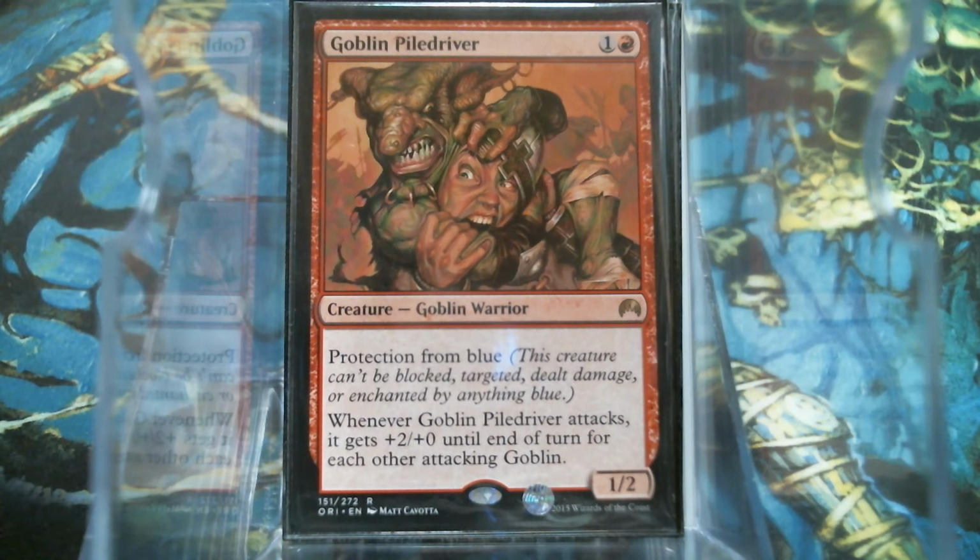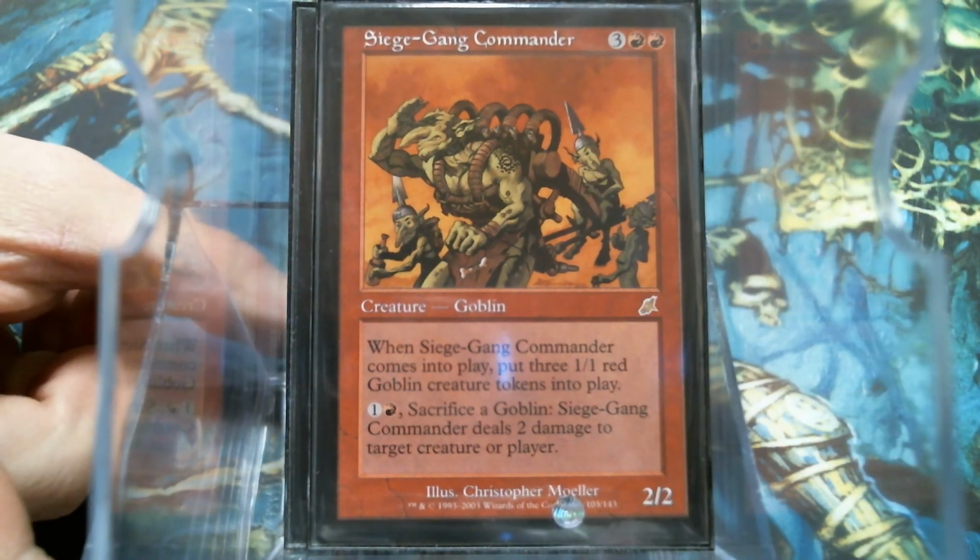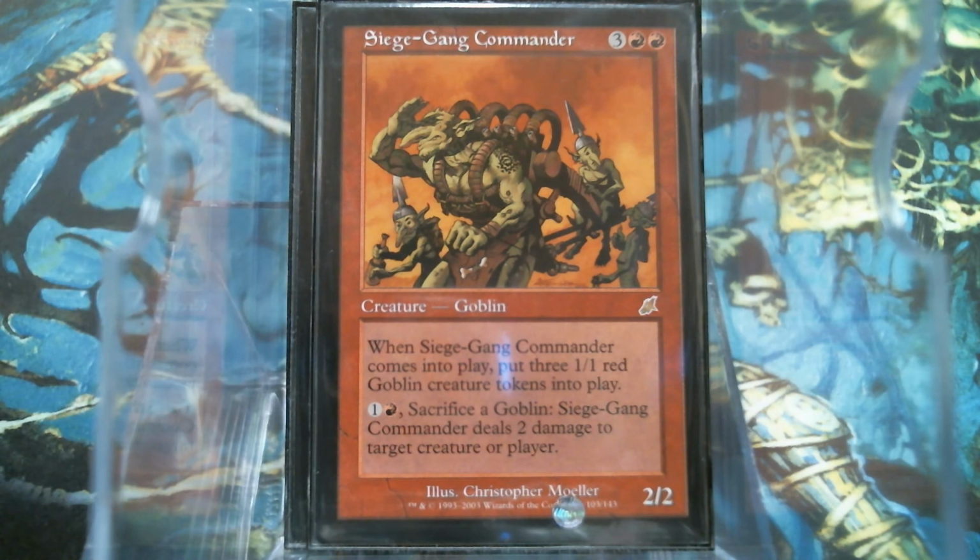Now, Siege Gang Commander brings his boys to the yard in the manner of 3 tokens. Now, those tokens, obviously, we want as many goblins as possible. And for 5 mana, I believe 5 mana is the top of the curve in this deck. I think there's a couple of 5 mana cards, but I don't see that as being a real problem. But for the low price of 5 mana here, you get 4 goblins. You get him +3 1/1s. And that's enough. Even if you're just dead drawn and the Siege Gang Commander is all you get, sometimes that's enough. It'll definitely be enough for one player.